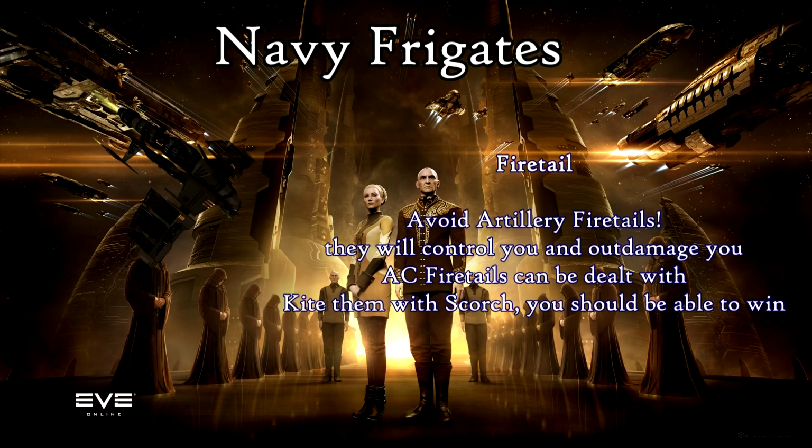So autocannon Firetails are a lot weaker, I think, and you can win if you can kite at 8 kilometers. Autocannon Firetails are often just buffer fit, so MWD, scram, web, medium shield extender, or maybe dual prop with a medium shield extender. And typically you should be able to beat them if you can keep them at 8 kilometers or so for long enough. They will be able to gain on you, especially the dual prop Firetail, but hopefully you can do enough DPS to whittle it down and kill it before it gets on top of you. And you have a good shot of beating an autocannon Firetail. But the artillery Firetail, you don't really have a chance of beating.